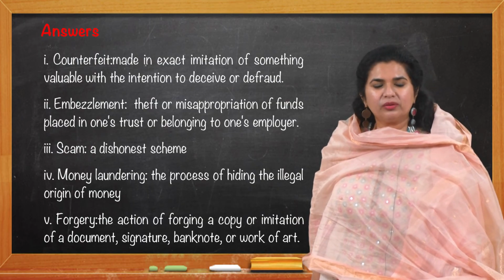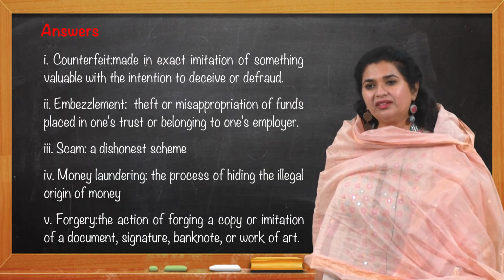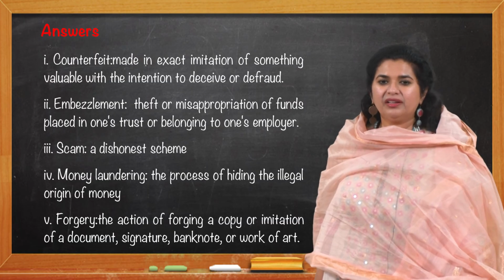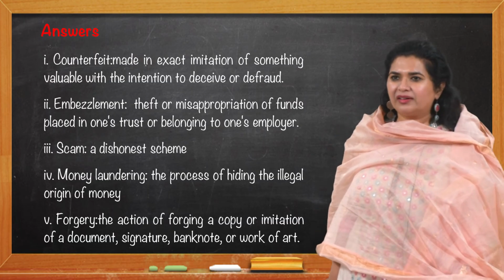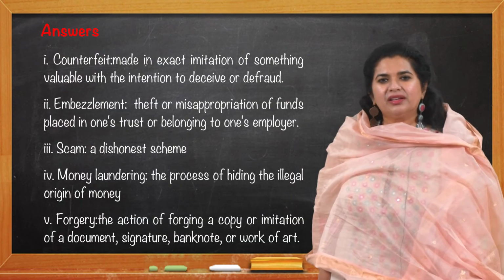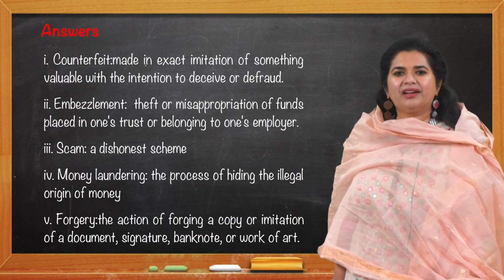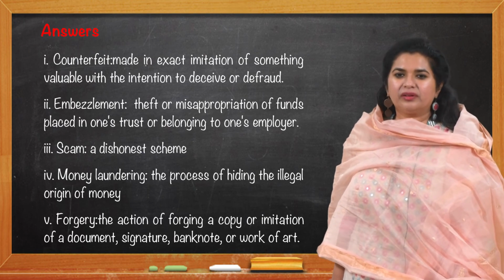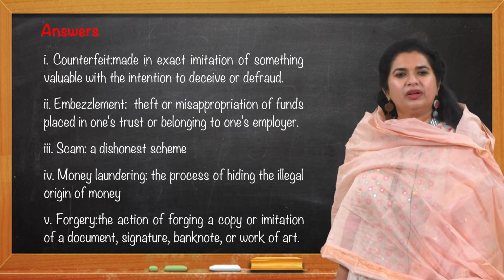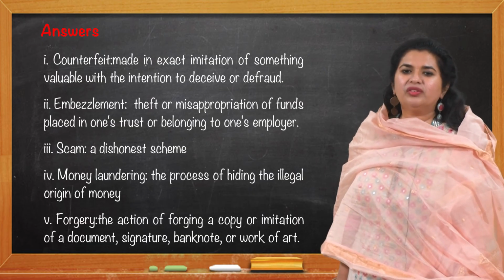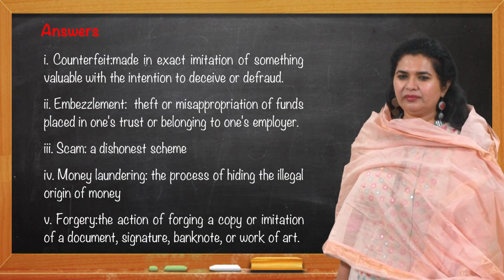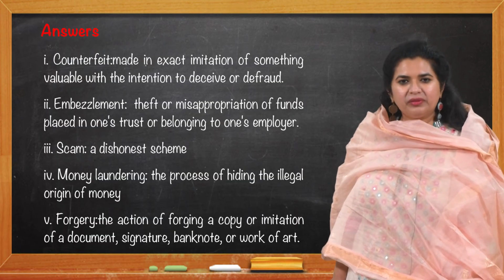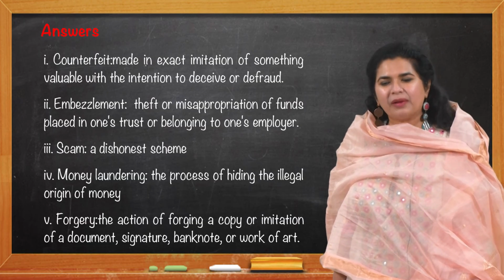You might be interested to know that it is not just signatures, which is the most common kind of forgery we are aware of, but even banknotes and works of art. In the art world, it is a big headache for the international police to track down those people who specialize in forging works of art. It is a huge market out there. So, all these terms here are related to business malpractices.